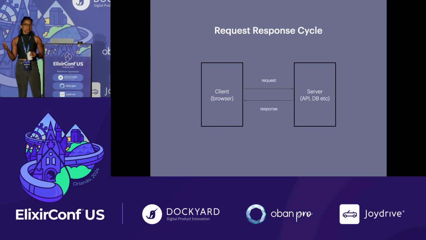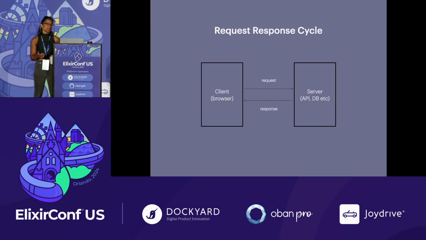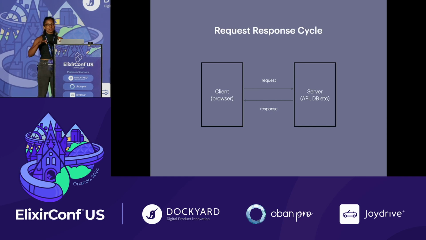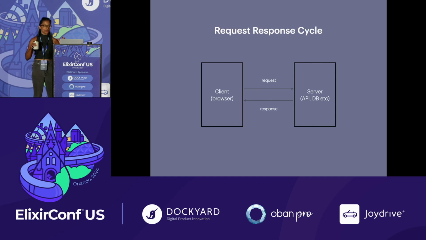Most of us are familiar with the process of a web request. You start with a client. When you type a URL in a browser, it sends off a request to a server, which makes API calls, database calls, whatever you have. It creates a response, and then it sends it back to the client, which then renders it to the browser, which is what you see.